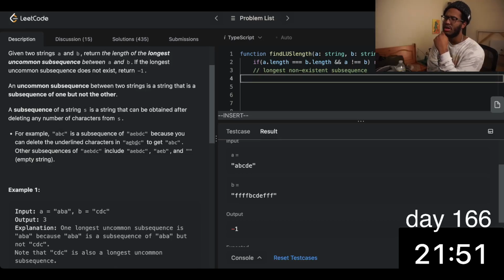The part that's confusing is the uncommon subsequence. Basically the longest non-existent subsequence.